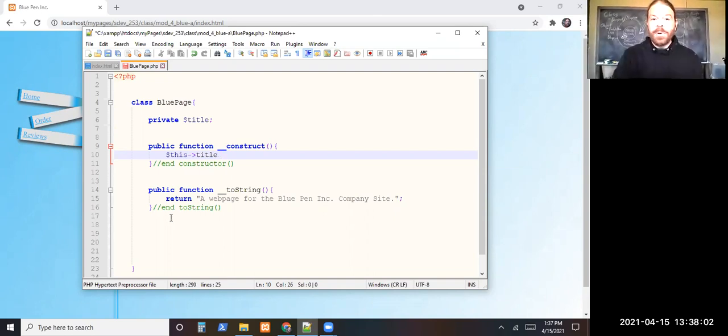And then we put in that data field, but notice the $ sign got moved way over here to before the this. So no $ sign after the arrow. So this, referring to the class we're writing, this class points at has a data field. One of the things it has is it points at this data field called title. And that's going to hold that blue pen ink, the name of the company I made up for here.